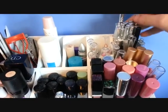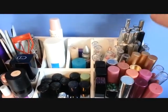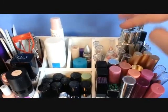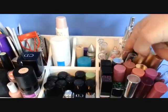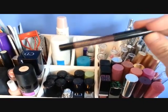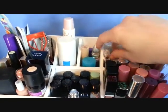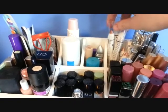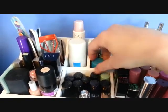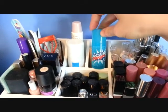In the back here, these are all eyeshadow and eyeliner pencils. This one's a By Terry, Clarins, and then essentially all the rest are Urban Decay, except for a set of five Smashbox ones, which I like, but I like the Urban Decay ones better. These are Jumbo Eyeliner Eyeshadow Pencils from NYX. Eye primers, my Problem Solve 20-in-1 Wonder Balm from Bliss, which I've done a review on my blog and love. Julep makes a very similar one.